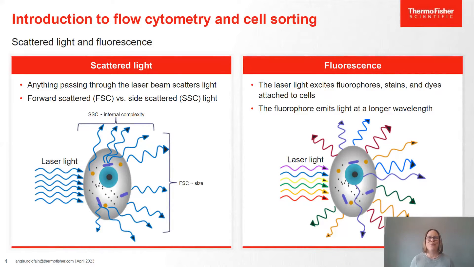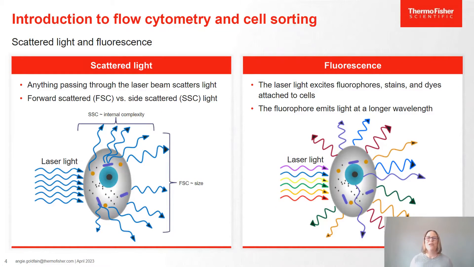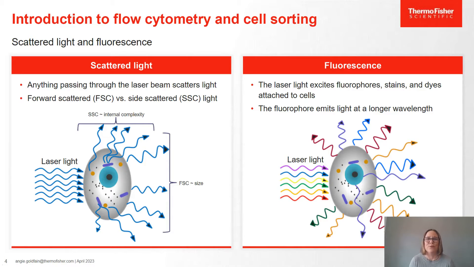A key aspect of flow cytometry is the generation and collection of light. As each cell or particle passes through the laser beam, it causes the light to emit in all directions. There are two types of light we look at: scattered and fluorescent. Anything passing through the laser beam scatters light — particles, background, debris, or the cells we're looking for. We look at scattered light in two ways: forward direction and side direction. The forward direction gives us an indication of relative size of the cell, whereas the side direction gives us information on internal complexity. Some systems can detect more than one wavelength of scatter, useful for small particles or alternate wavelengths.